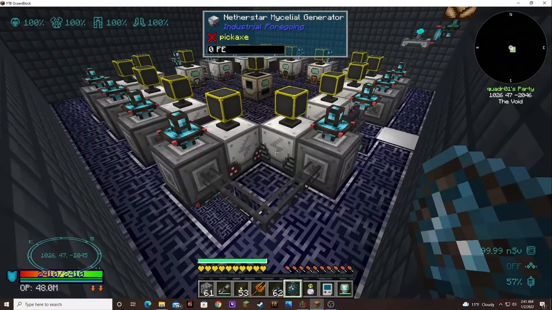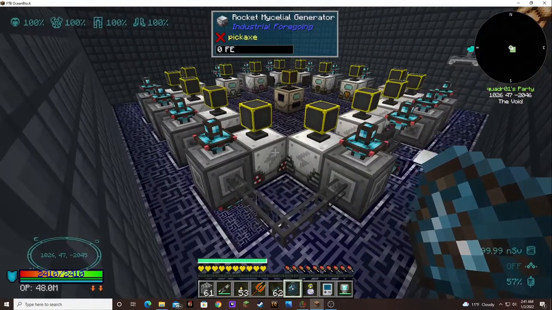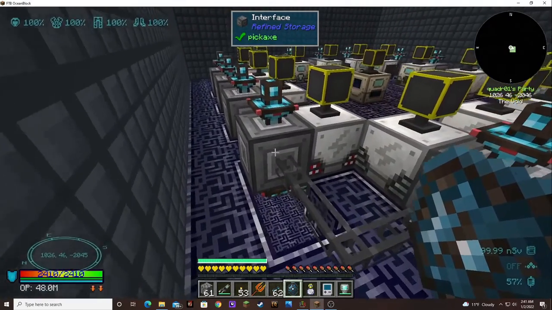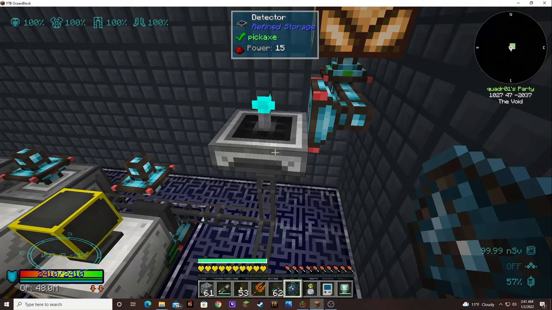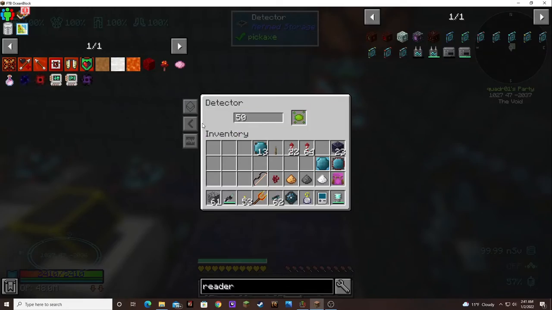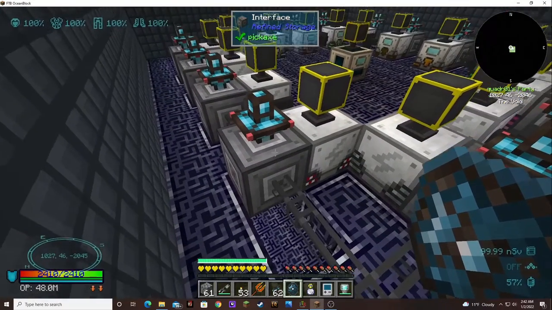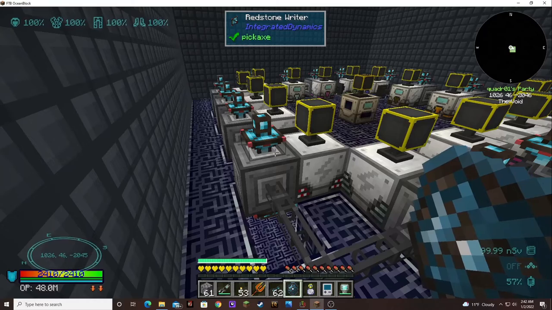So I don't need to invert this one. Yes, I do. Don't need to invert that one because I need to invert this guy so that he will emit a signal when under the amount. So under the amount will shut it off. Redstone will shut it off instead of turning it on. That should do it once we get this hooked up.